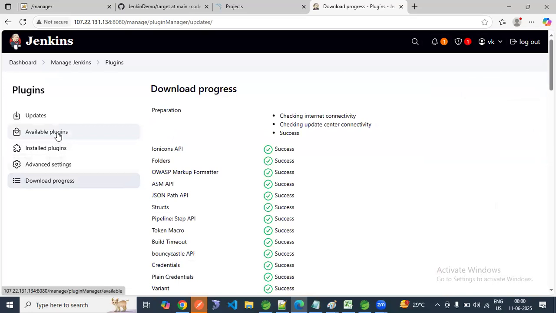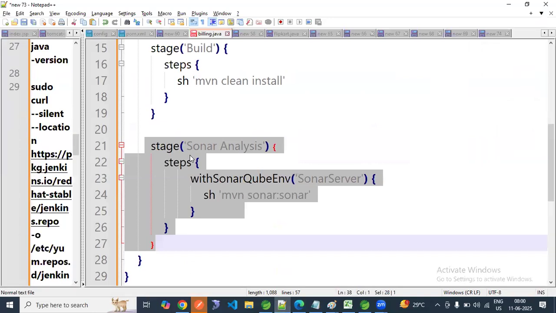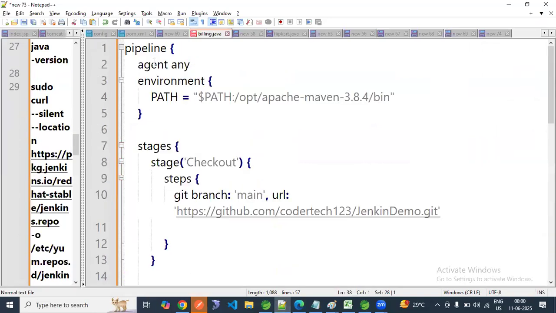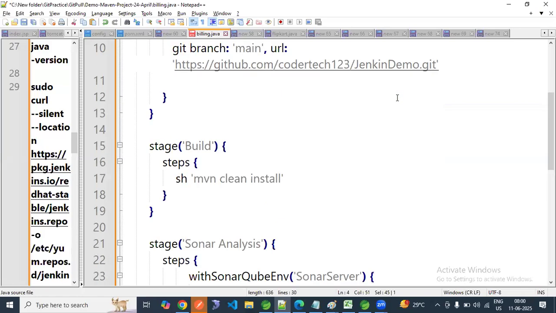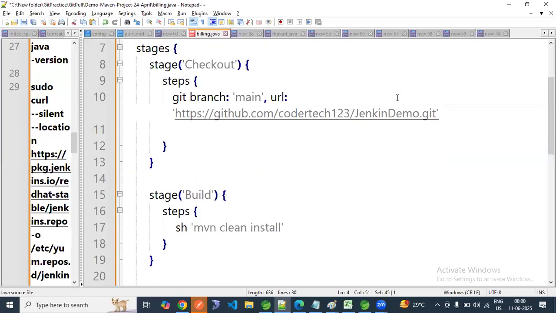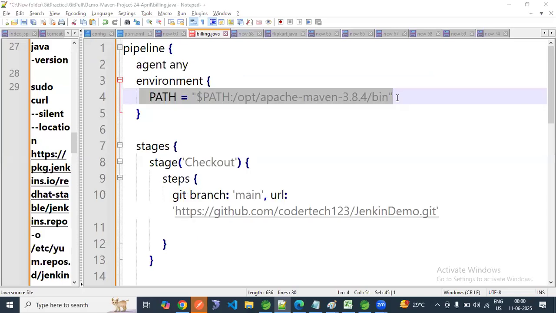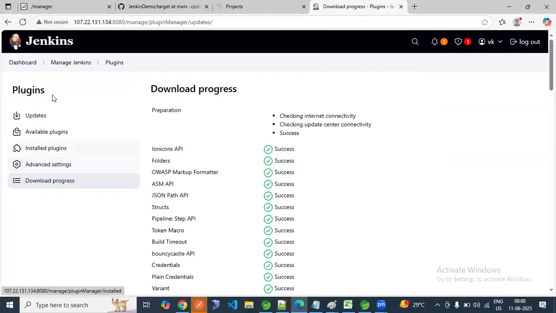That plugin installed successfully. For now, we are not deploying anything into Tomcat. We are just trying to use pipeline as code. This is our pipeline. Hope we have discussed it. So what will this pipeline do? Okay, guys. Yeah, we will again face some issues when we run this pipeline. What those issues will be, we will investigate one by one. For now, this is fine.